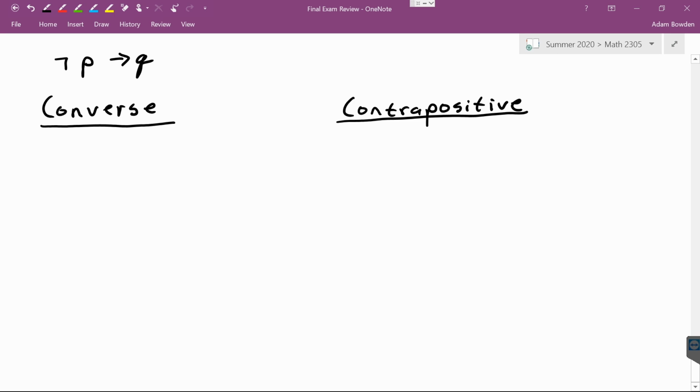And now one other thing that is good to mention here is about the converse and the contrapositive. Let's just look at this one statement, not P implies Q, and what its converse and contrapositive is. The converse is just the reverse order of the implication, and so that would be Q implies not P. Whereas the contrapositive is also reversed, but also includes an additional not to each side. So the contrapositive of this would be not Q implies not P. Another way of saying that is not Q implies P, since double not cancel each other out to leave just the P in this instance.